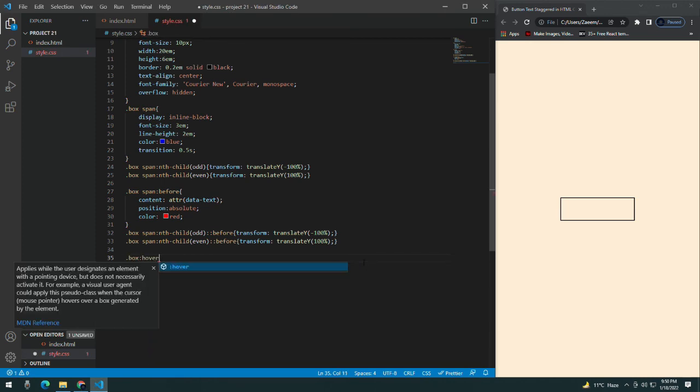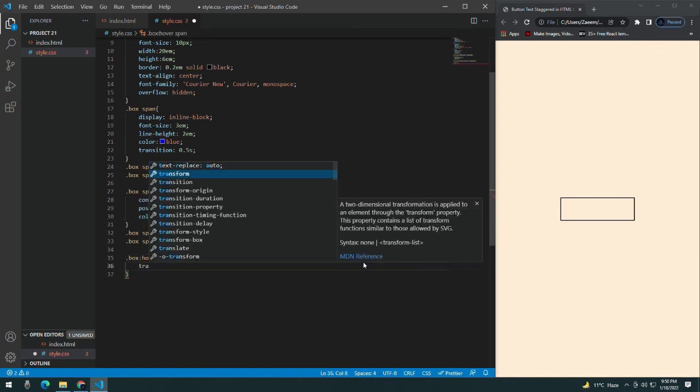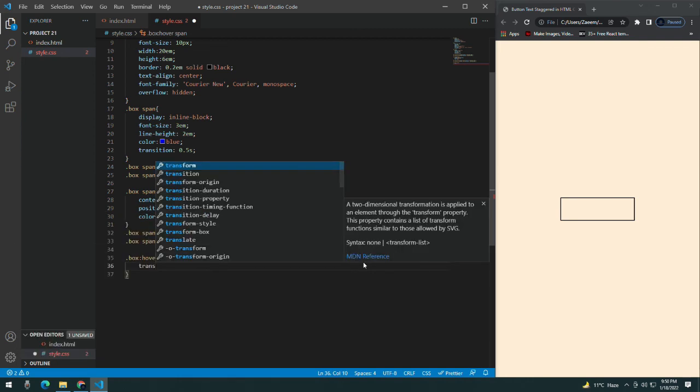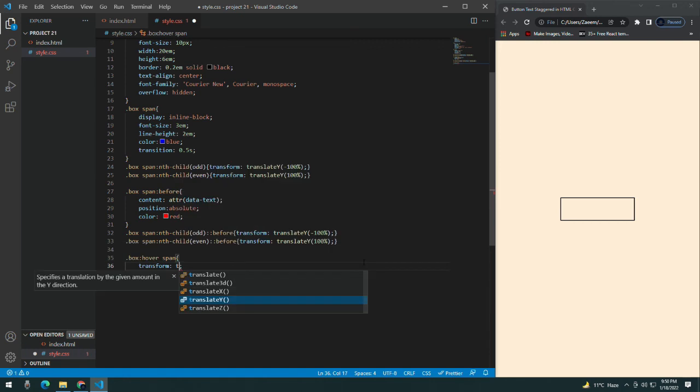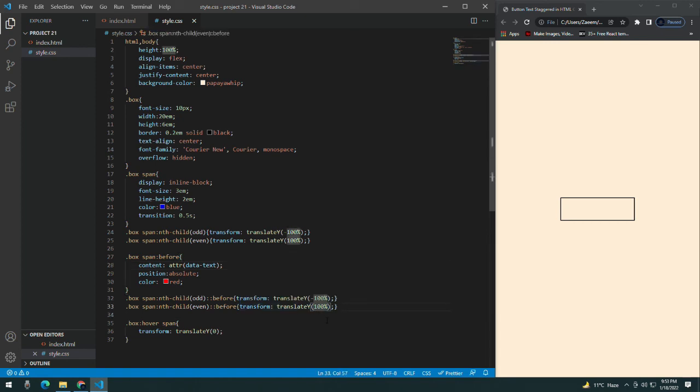Now let's do box and hover. Whenever we hover over the button, we should see a transition, basically a transform. We can say a transform, and we will change the translateY to 100. Okay, the reason we are not seeing it is that we just need to change these signs to minus 100 and 100. Now you can see that it has appeared, and I have created what I wanted.